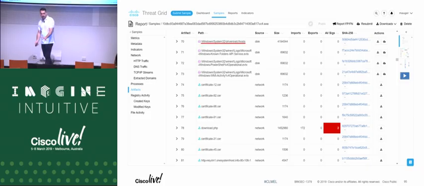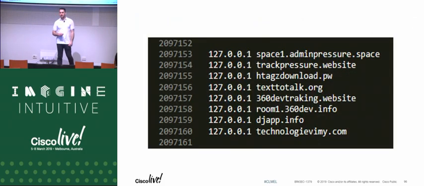There we are, artifact 70. It is the Windows host file. Over on the right, we can click there and download that, or you can have the script do it. Now let's open that up. There's the contents of the host file. Check out those line numbers. 2 million lines in this host file.